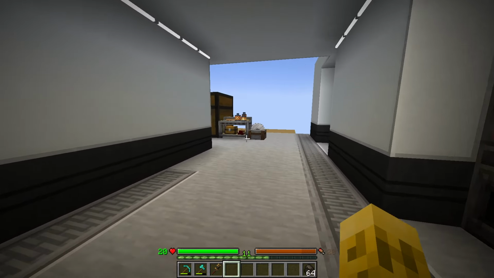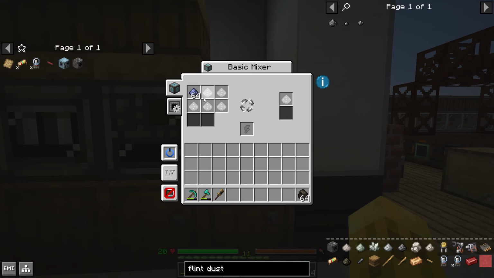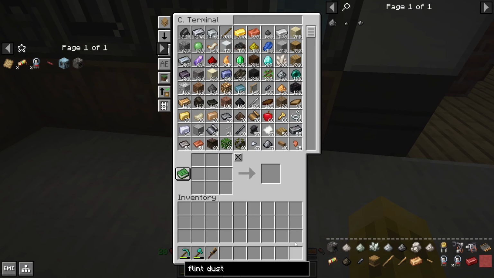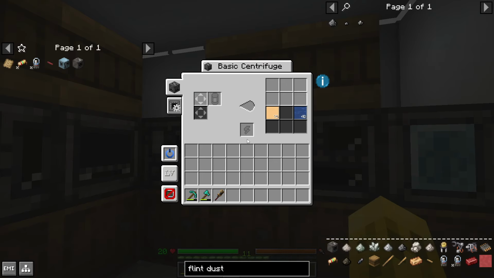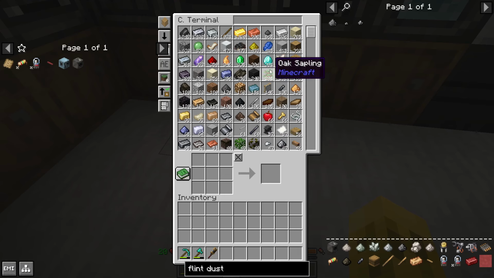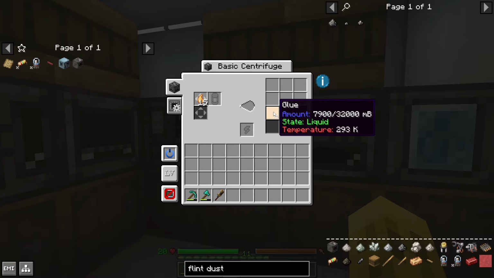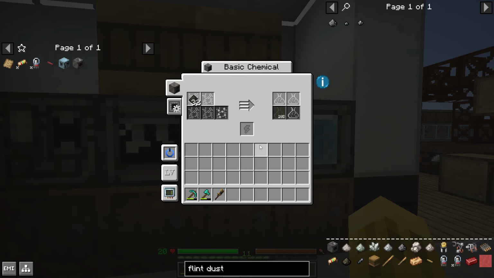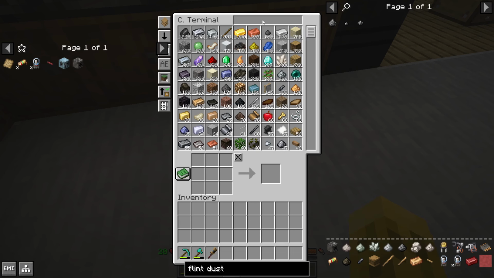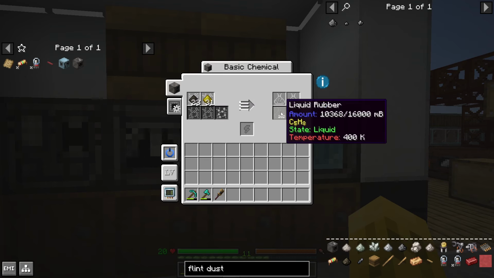So let's get started. We need a few more machines. I've made them, so we needed a mixer. What is gallium dust doing in there? Get rid of that. We've got a chemical reactor. I have been doing a recipe here to get some glue. So if we take some sticky resin and put it in here, it's going to output glue, and it's going to output some raw rubber pulp. And then the raw rubber pulp we put in here with sulfur. I think it's like an 8-to-1 recipe on that. And that will give us liquid rubber.